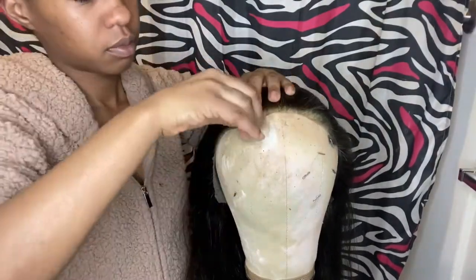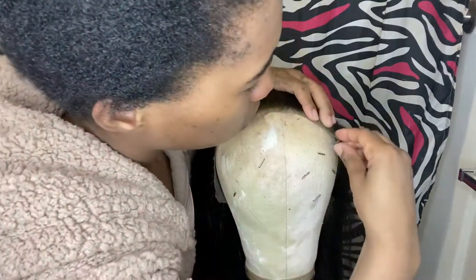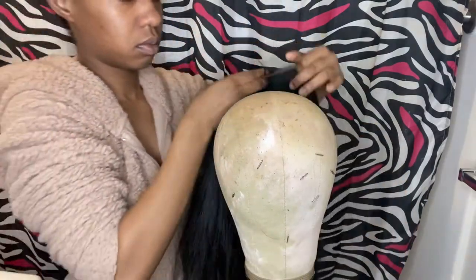Now that I have it the way that I like it, combed back, well, hot combed back, I'm going to take my pins off. Okay. So now I can move this out the way because I'm done with that. And then, okay, you guys, I'm going to use my camera and talk to you guys. I'm going to use this to pretty much show you how this is going to be my mirror, what I'm trying to say. So I have the backs right here, and I'm going to clip these in. This just helps secure the wig even more, make it tighter around your head. So I have my clips on.